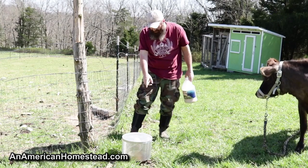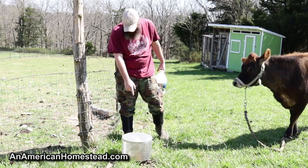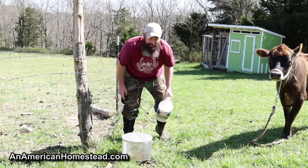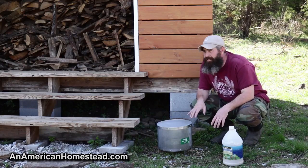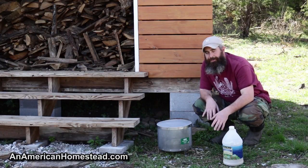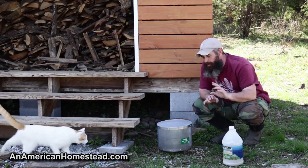There you go, I can see flies already. Look at the flies already. This is amazing. All right, well, let's go set the other one up. So here's our next location. Actually, just right over here, there's a bunch of chickens eating some of our scraps that we threw out. So this is a great place to put out the next trap.